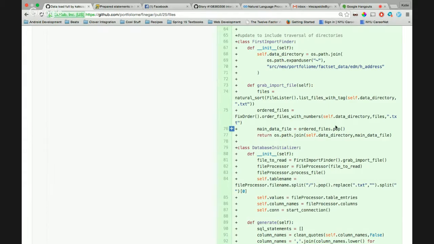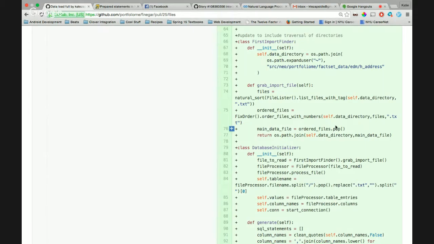Let me tell you why, before your head kind of explodes a little. Imagine if import finder took... So what you're doing is traversing a directory and looking for a list of all of these things that end in .txt, but they have different versions also, so you have to order them. So you're natural sorting the files. Yeah, but then it's not the right order. The natural sort ends up doing the regular version and then the numbers decreasing, because the original version doesn't have a number after it, so it considers it before those others.